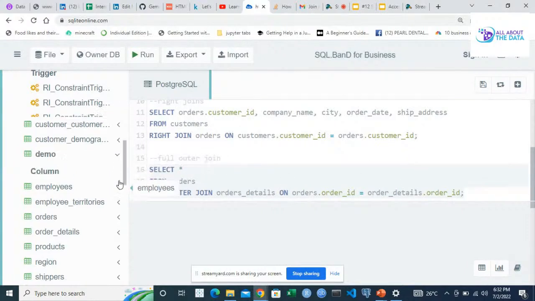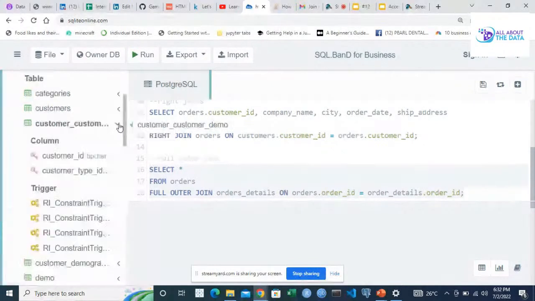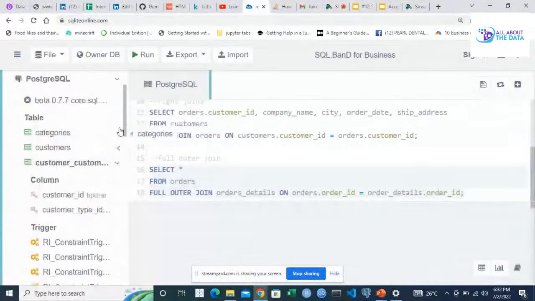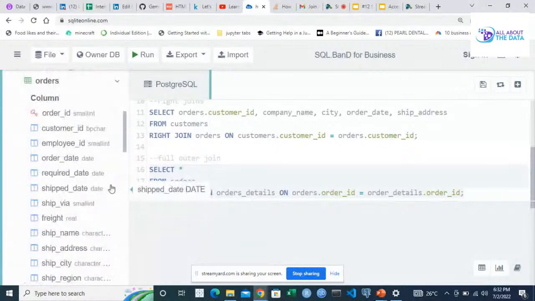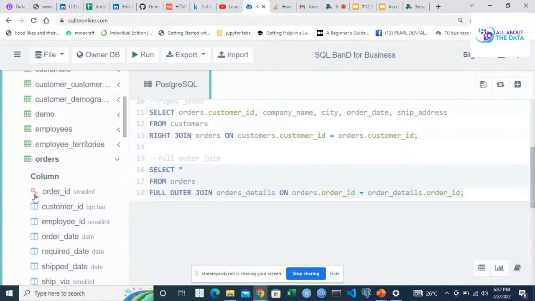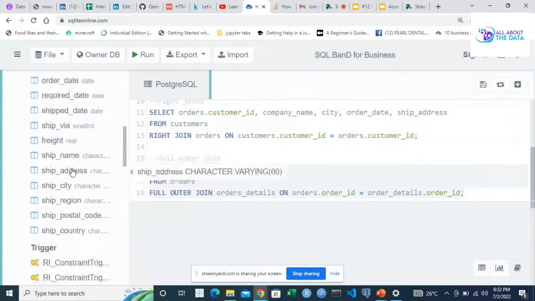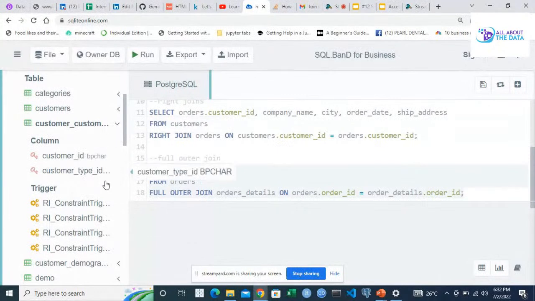Let me look for another one. Let me use another one. So let me use this table, this orders table, and this one.